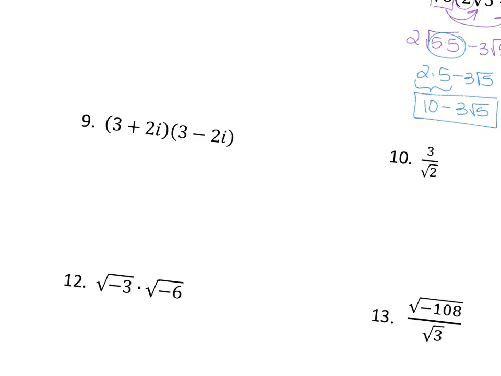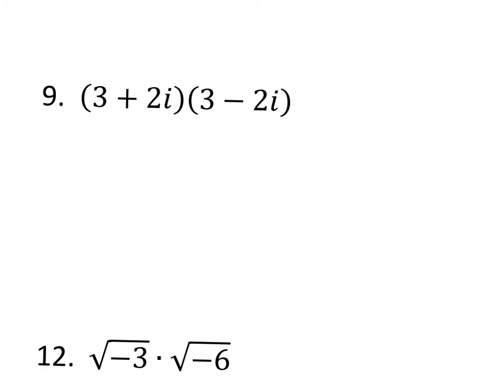Now, moving on to number 9. Number 9 is the exact same thing, right? We're going to FOIL. Except, what do I notice? It's my conjugate. My conjugate means that these signs are opposite. So, something is going to have to cancel out. 3 times 3 is 9. And then, 3 times negative 2i is negative 18i. Then, I'm going to go positive 2i times 3, which is a positive 6i. Right? What am I thinking? 9. That's actually not the case.